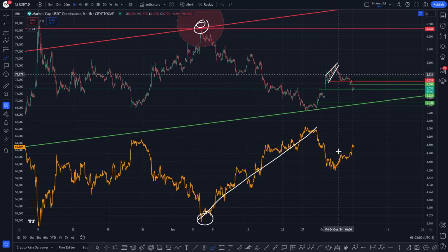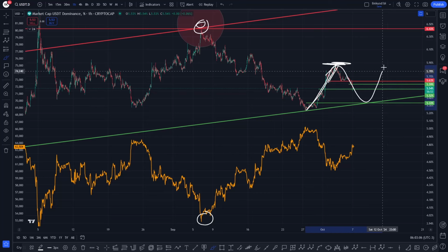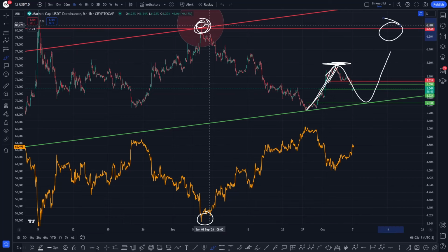So at the moment what we're looking at, really simple. This has been a 50% retracement so far. If it does come up like this and rolls over, back tests and starts to come back up like this, it's going to get really squeaky bum time, okay, where Bitcoin comes back even deeper than I actually anticipate here, and where this could potentially break out this high. If we do start to see the tether dominance taking out that September high, then Bitcoin's in a world of trouble, in my opinion, and obviously XRP as well.